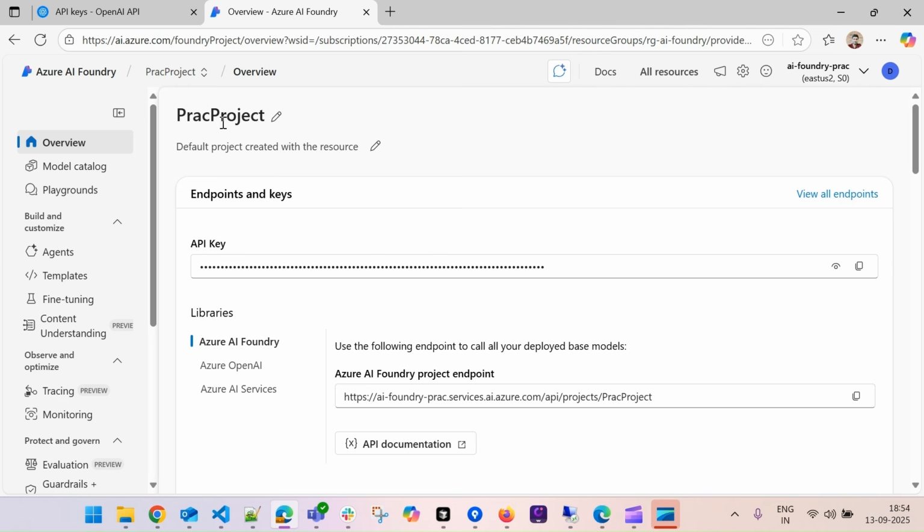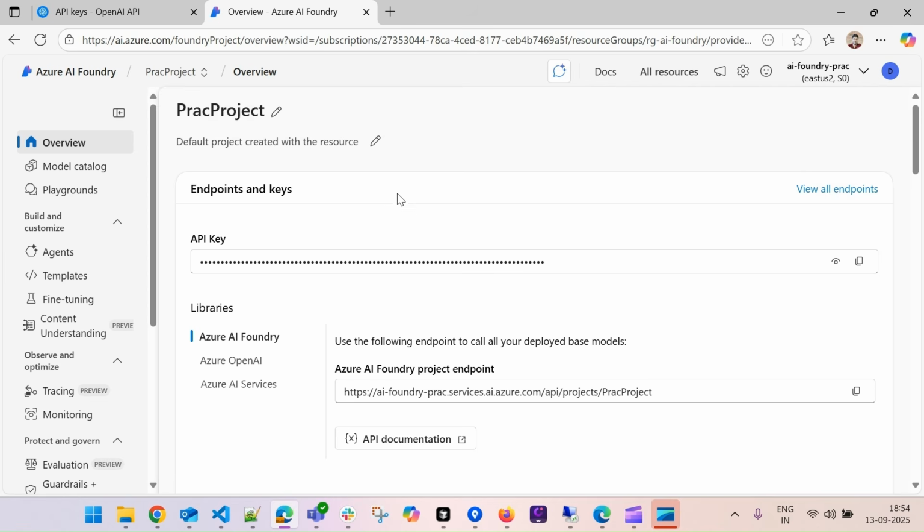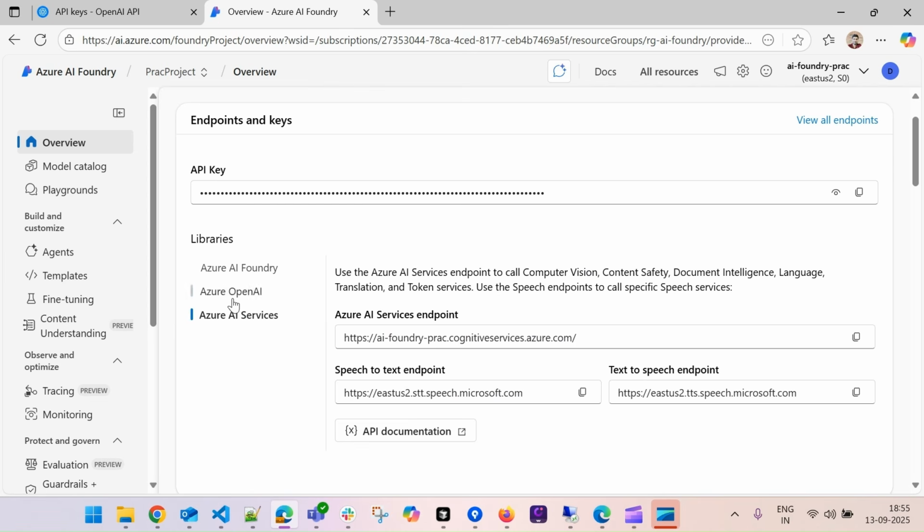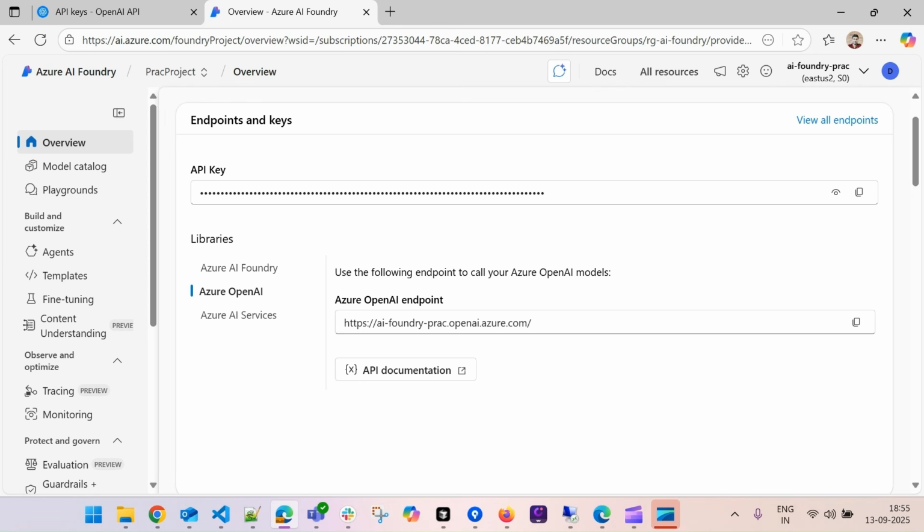Give a name to your project, anything. Then you have your API key and the URL as well: your Azure OpenAI URL and other AI services URL. In this particular example, we only require the OpenAI URL. That's sufficient for us, right?